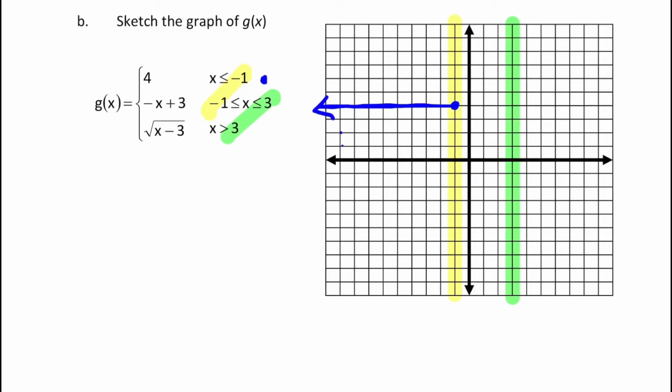All right, so the next one, and this is kind of nice because if you notice here, for this piece, basically I have a double arrow, slope of -1 and a y-intercept of 3. And my y-intercept, the y-axis, is actually in this interval. So I can sketch this like I normally would. The y-intercept is 3. 1, 2, 3. My slope is -1, so it's down 1, right 1, down 1, right 1. I just keep going. Just want to be a little bit careful here. That's going to be a closed circle, and that's going to be a closed circle. All right, so I just have to fill that in right there.